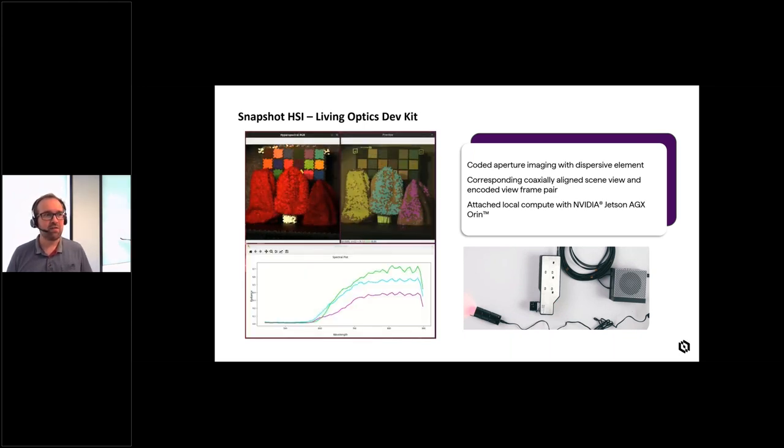You can see the spectra that have been extracted, plotted on the bottom, and then we put a color overlay on top of the preview image to highlight where we found those spectra again in the scene. And all of that's happening at video rates. So that enables you to do all the types of applications that you might have had in mind from a traditional video system, but now with this extra hyperspectral information thrown in as well.